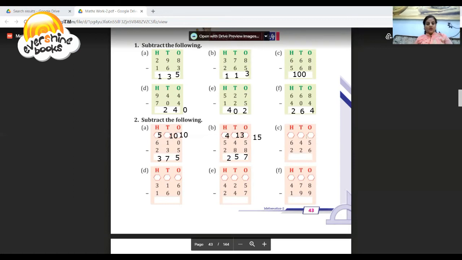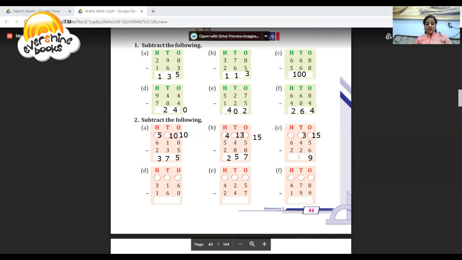5 minus 6 is not possible. So it is going to take the help of 4. 4 will help it and it gives 1. 1, 5, 15. 15 minus 6 is 9. But here when it gives, we are going to reduce one number from that. We are going to write the before number, that is 3. And 3 minus 2 is 1.